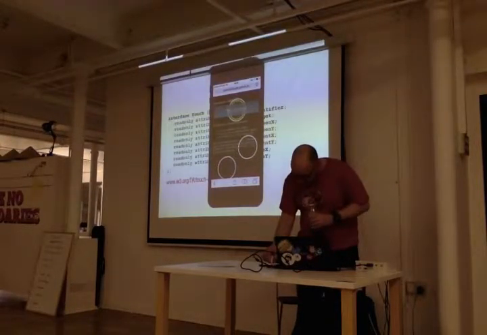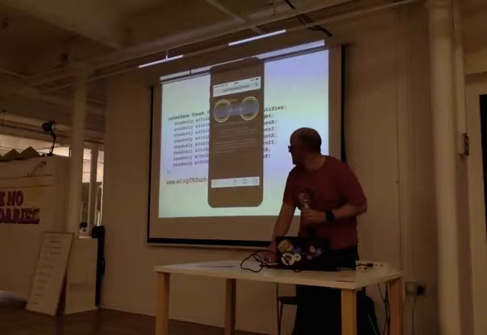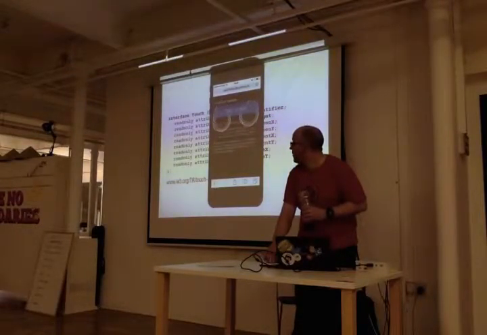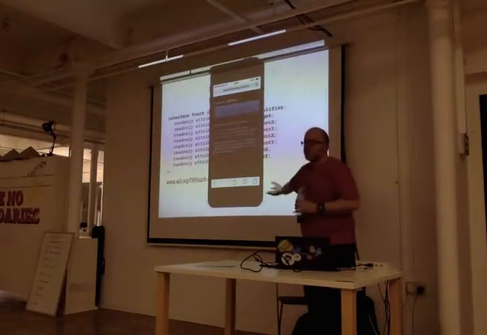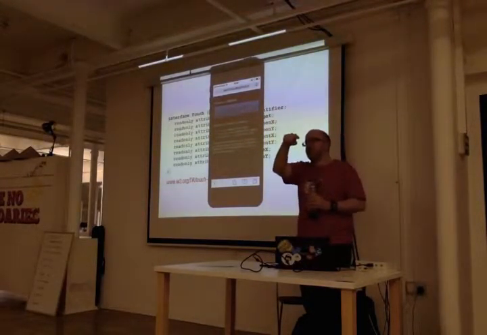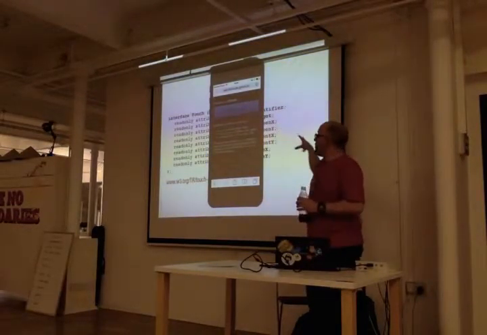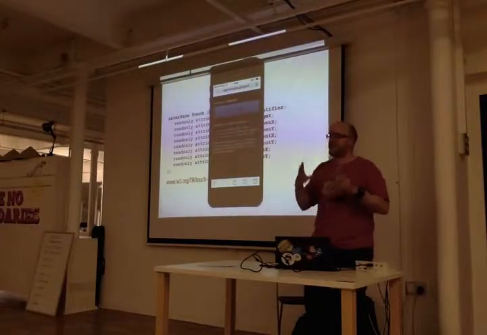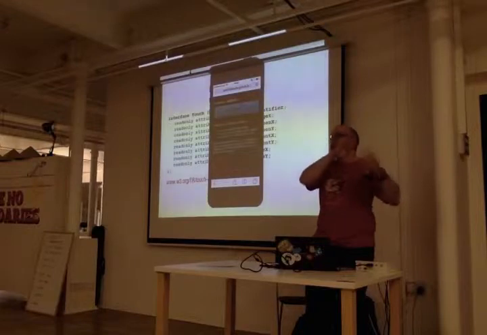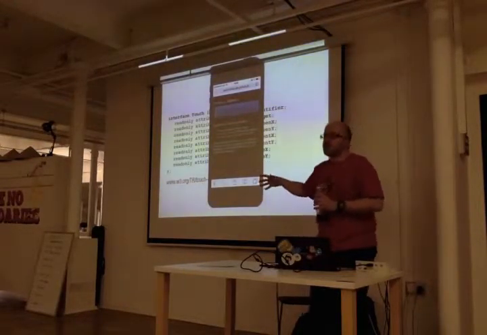Target touches, which is the middle circle, are touches that start on the object. They might then move out of the object, but it will still track them. So anything that starts inside the element that I'm listening on, even if it moves out, I'm aware of in the target touches. And change touches is the difference between the last time I looked at what touch objects are there, what triggered the event to be fired.